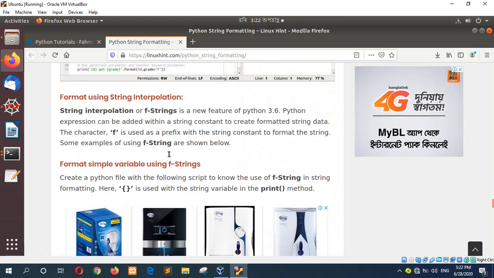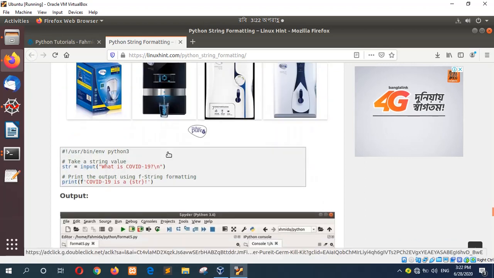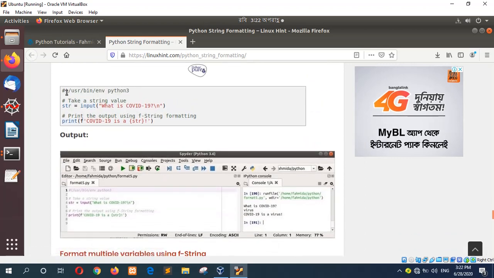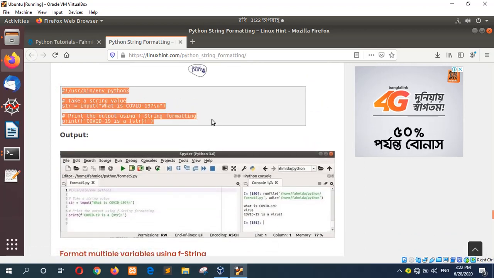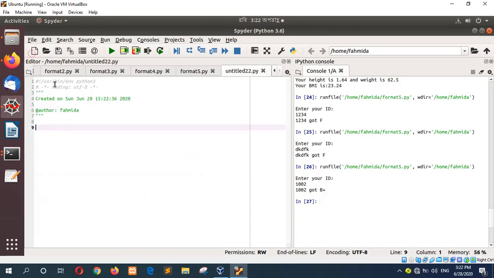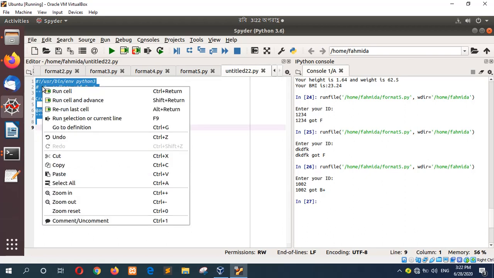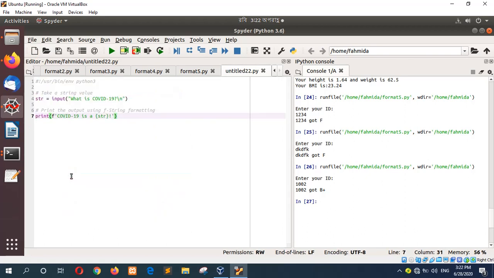And our next example is to format using string interpolation. Here, string data will be taken from here, and it is printed like this: f, and all the string in the quotation, and this is the variable.